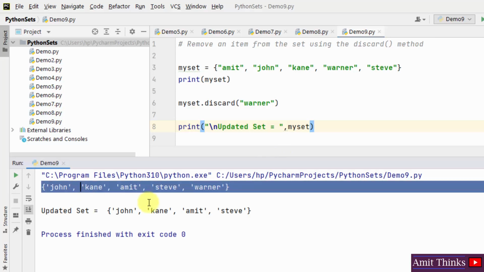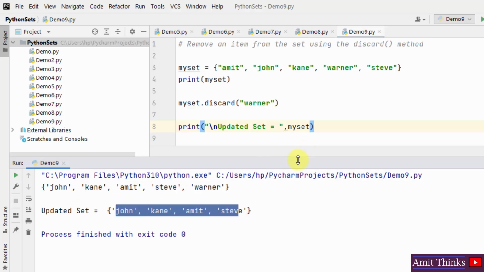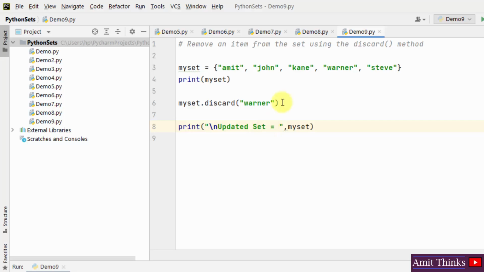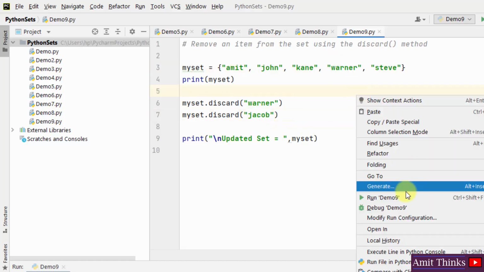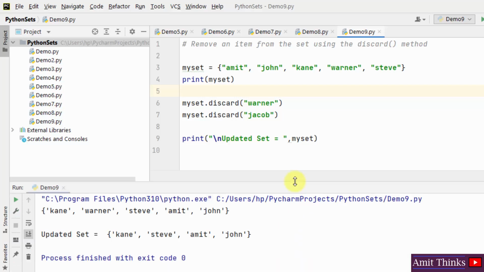Here it is. We were having 5 elements. Now we have 4 elements because we have removed one of them. Now let's say I'll remove an item which is not in the set. Let's say I'll remove Jacob, and on removing it, what should happen? An error should occur because Jacob is not in the set. Right click and run. You can see there is no error.